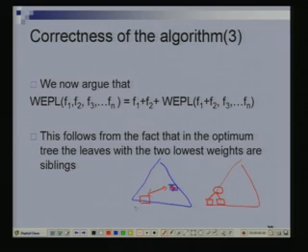Okay? And so the entire algorithm works correctly. It just uses that fact, makes them siblings, and then the problem reduces by 1, because now you have only n-1 nodes to worry about. And how do you take care of the n-1 nodes? In the same way. Once again you take the two smallest ones, make them siblings, and continue. So just this one property is being exploited in the algorithm. You get a very simple algorithm to compute the best possible tree.